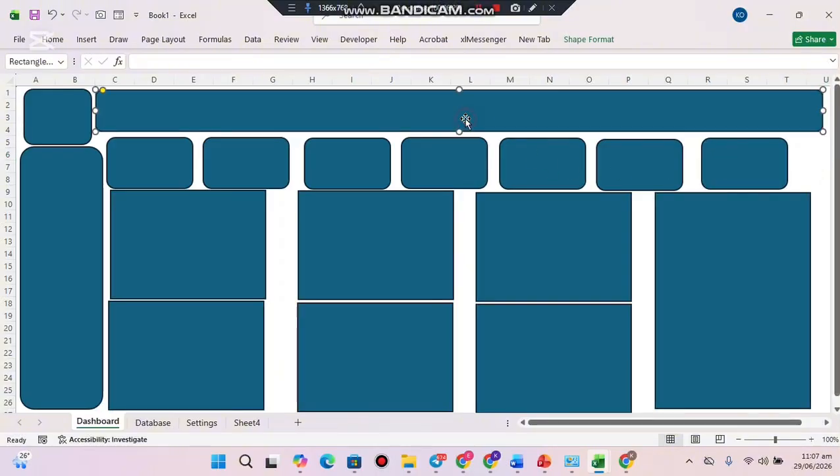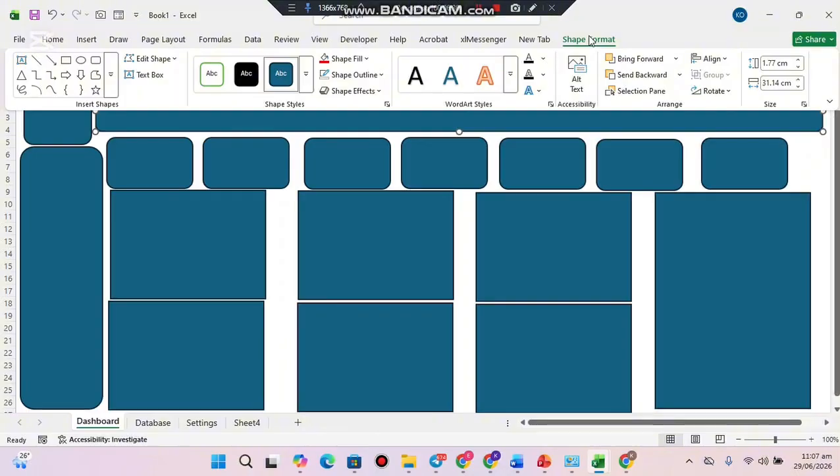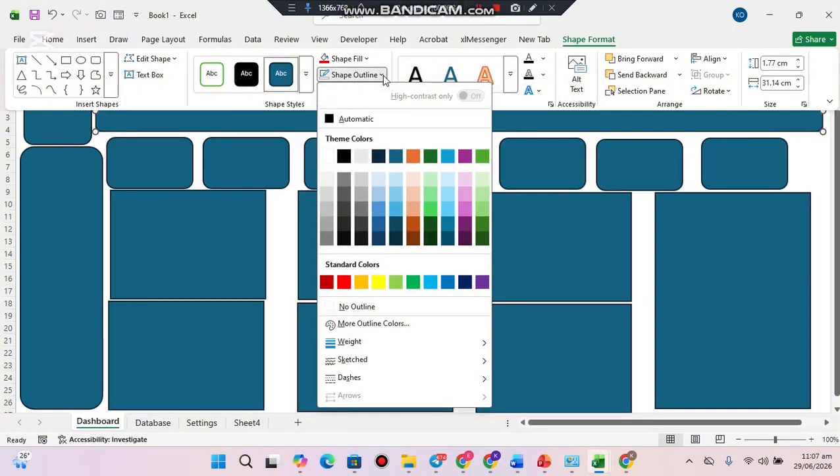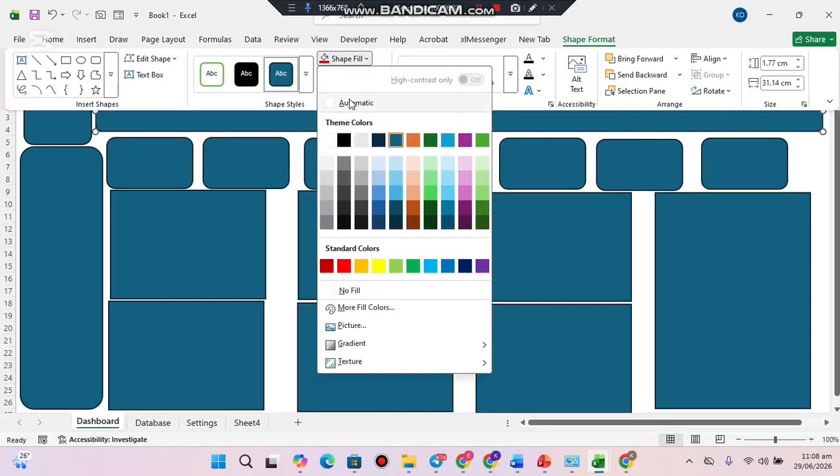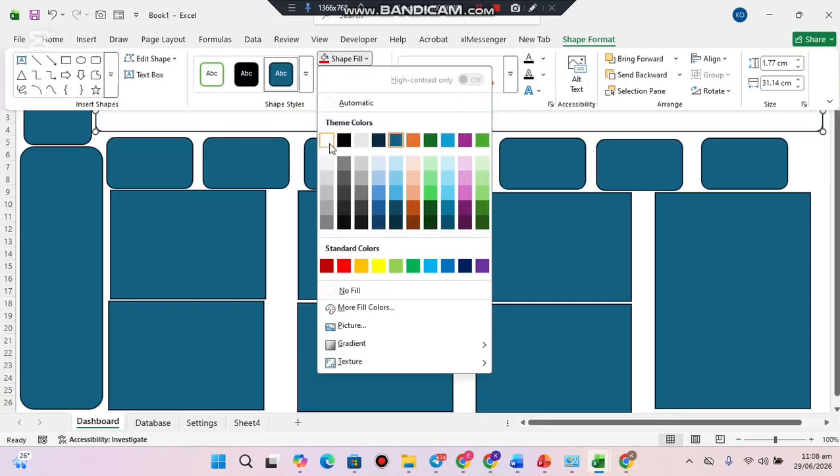I want these ones to be white. So click on the shape, like the way I've clicked on this shape. Once you click on the shape, you see shape format here. Click on the shape format. Then come to the shape outline. First, come to the fill and do the fill white.